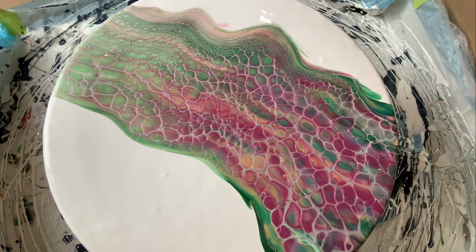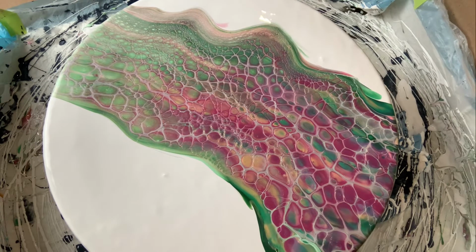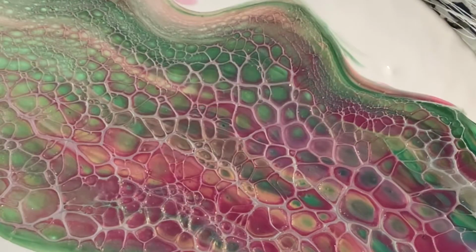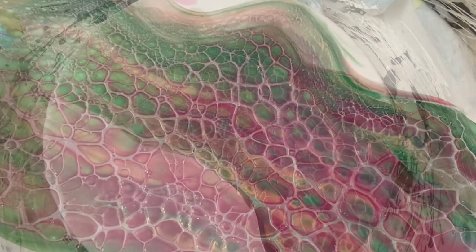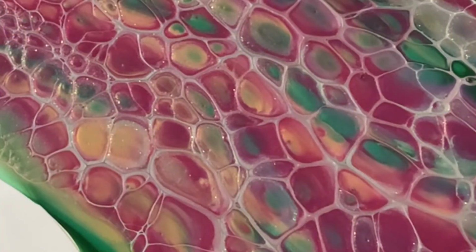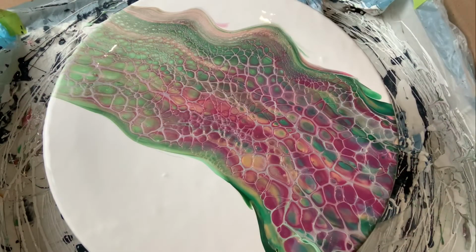What do you think? I love that the cells, some of them are huge and multi-layered. But you know, I can see my mistakes here. I can see them. But still, all in all, I like it. Okay, let's get now some of the stuff I forgot.